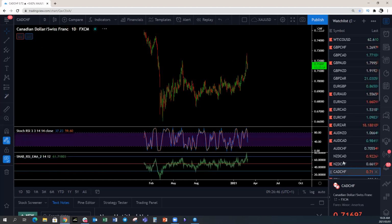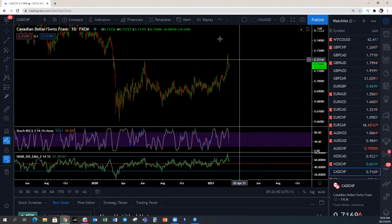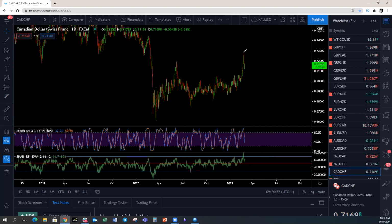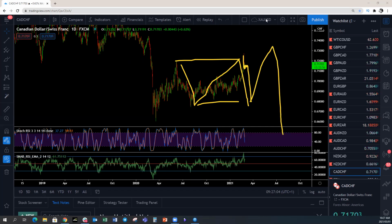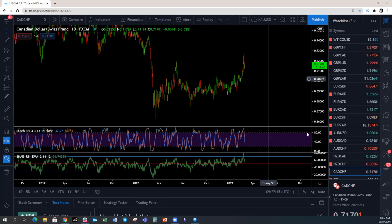So the structures are clear. We're just now waiting to find opportunities where we can get these trades. So here again, CADCHF broke the top here, makes an impulsive move to the downside. Are we going to see this one come down here after making this structure here? So we can have that and then upside, or this is actually done as 1, 2, and a 3, and we're coming down. So let's watch these confirmations here. Going to be very interesting.